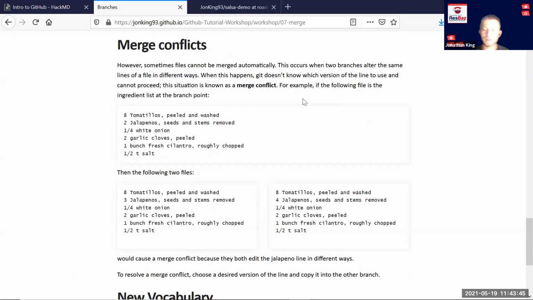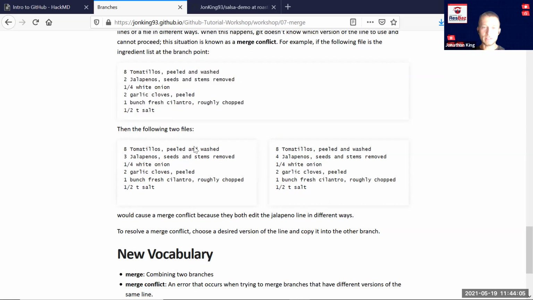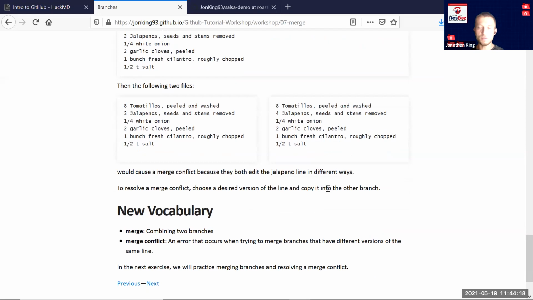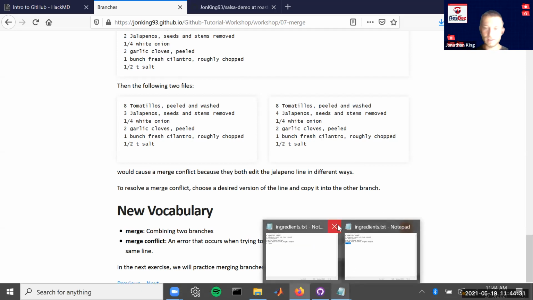So yeah, moving on to our final section here. We're going to talk about merge conflicts, and you've all just seen a live merge conflict happen. And this is very much just an issue of changing the same lines in two different branches. The example I've given here is that ingredients list. On the first branch, I'm using 3 jalapenos. On the second branch, I'm using 4 jalapenos. That would cause a merge conflict because GitHub doesn't know how to choose one branch over another. The branches aren't ranked, and so there's no way to say that one is superior. So how do we resolve that?